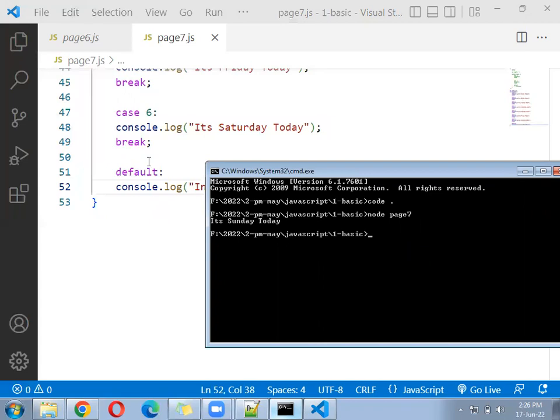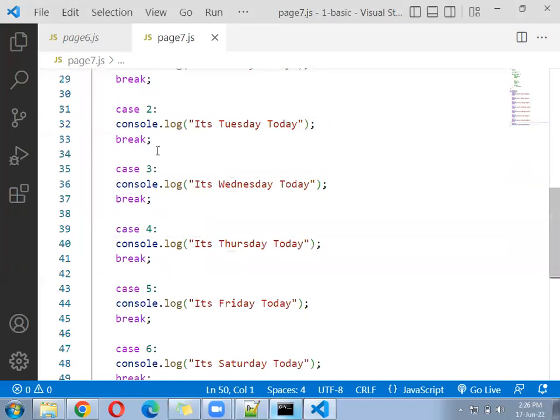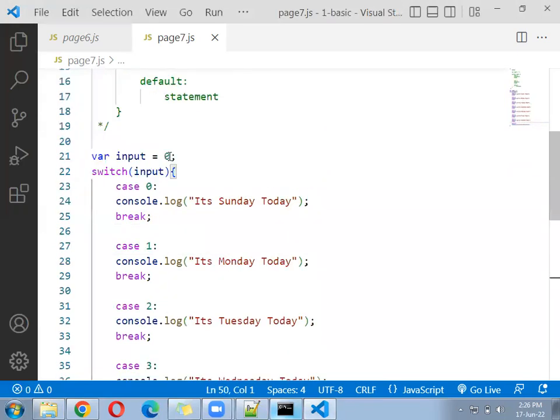We have given here 0 directly, no? Directly as a 0. Give something else, 7, 8, 9, 10. See what is printing.